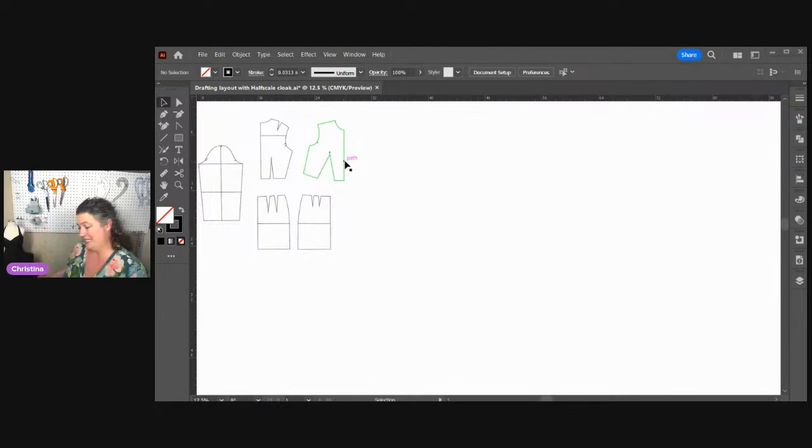As you can see, I have a nice cute little dress, but sometimes I'm not sure if I want to go a certain way in a pattern, or I want to test out a new pattern, or I just want to see what it would look like. I love being able to draft quickly in half scale, use a quarter of the fabric that would actually be needed to create the whole thing, and then see if I would even like it, or see if it would fit what I want to do. Then there are ways you can scale up from there.